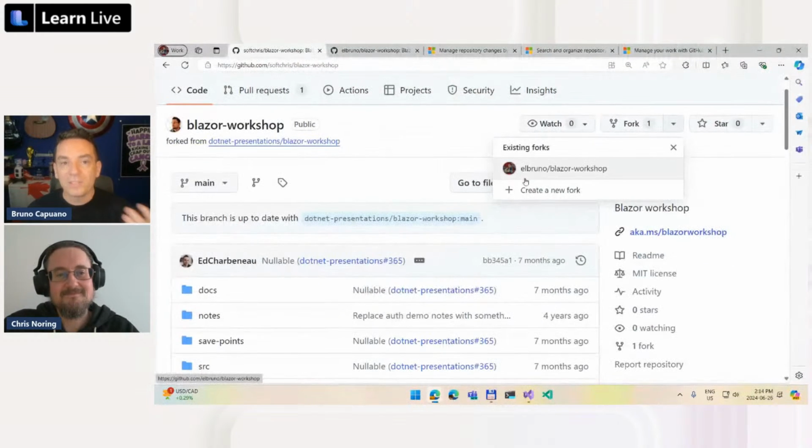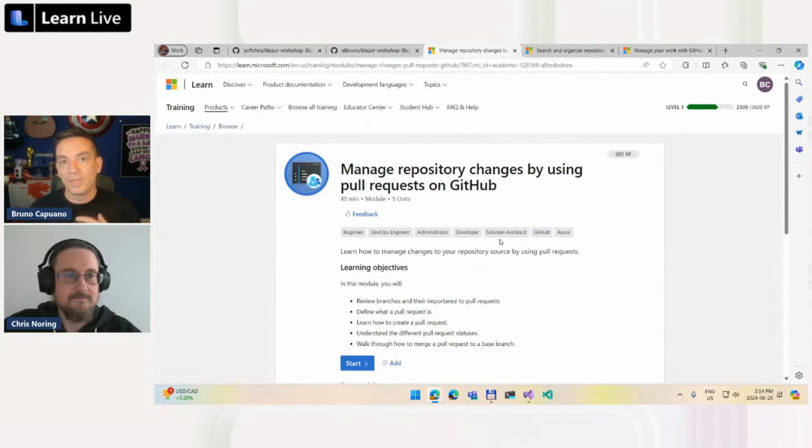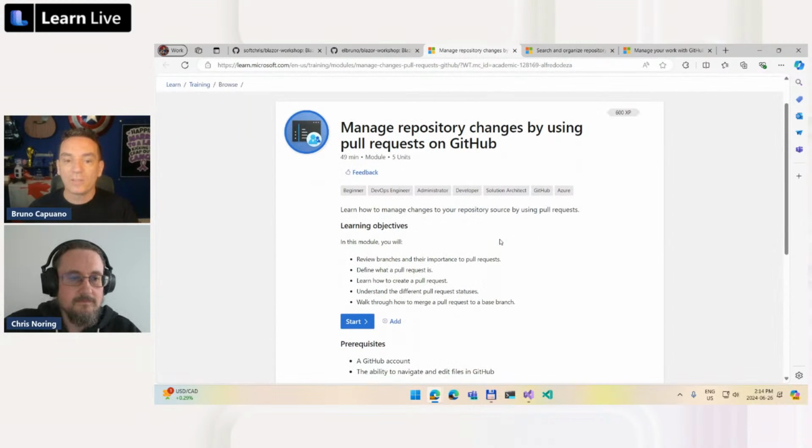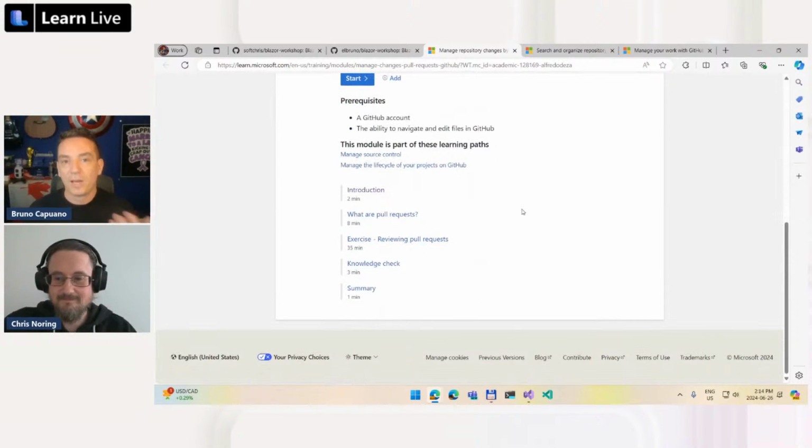I know that you already saw the basic concepts of Git and GitHub, like how you can clone the repo and do more. Everything that we are going to show today is part of this module. And the modules are part of the link. So take a look at this one, the specific one for today, which is basically how we can do changes, how we can do fork, pull request, and more. And this is the topic that we have here. What are pull requests and what do we have?